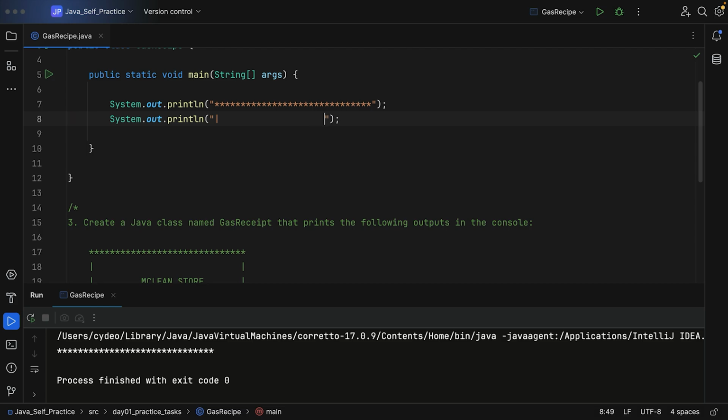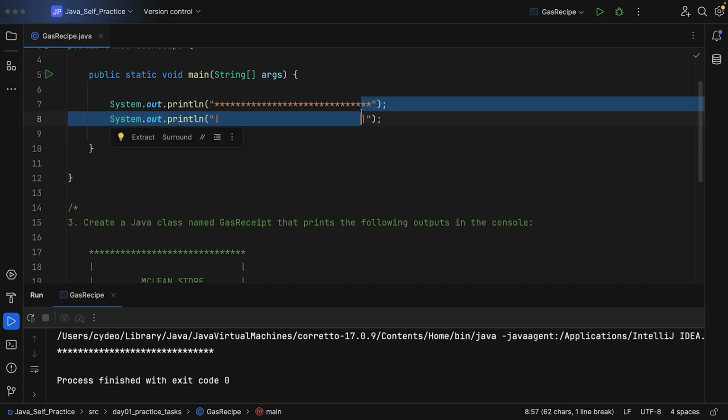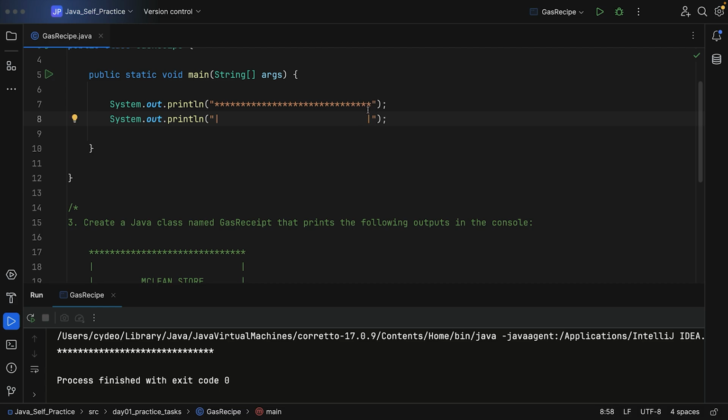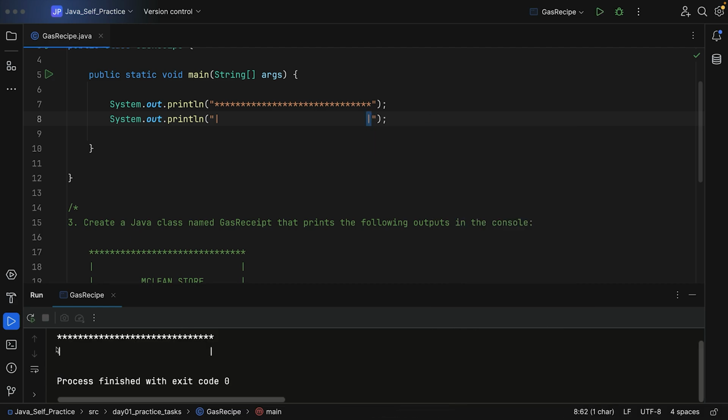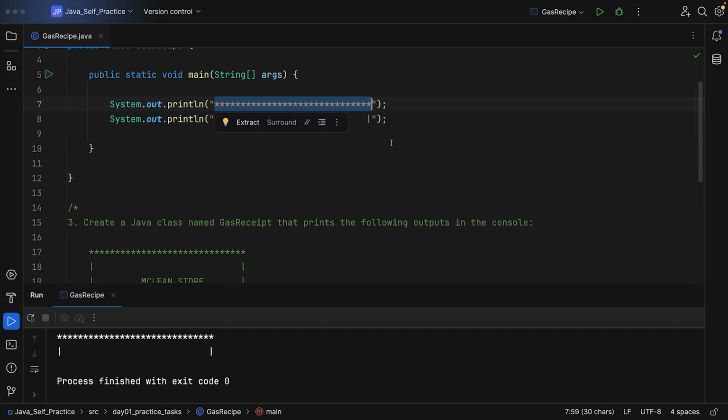And the good thing is, if you continue to give the space with the asterisks, whenever those two lines are aligning, this last asterisk of the first print statement and this vertical line, that means that's what you will have on the console, right? So we do have the same number of characters right now. Here we have 30 characters, you see, and in the print statement, we also gave 30 characters.